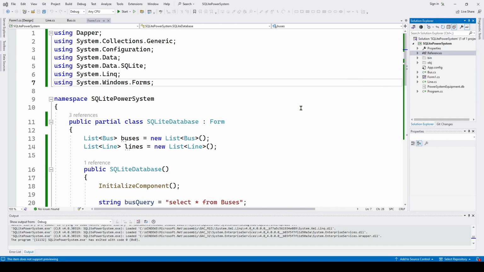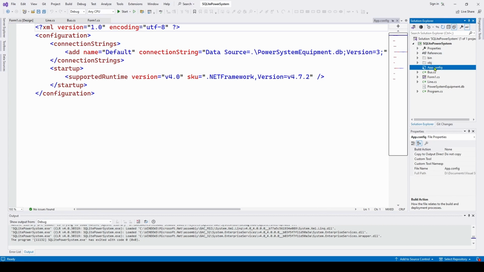So now, as we mentioned before, we have to set up the connection string. So we're going to go over here to app.config, and we're going to add these 3 lines of code. We're going to add connectionStrings and then /connectionStrings to end that. And just add this: add name equals default, and then connectionString equals, and we specify the data source, which is our PowerSystemEquipment.db.